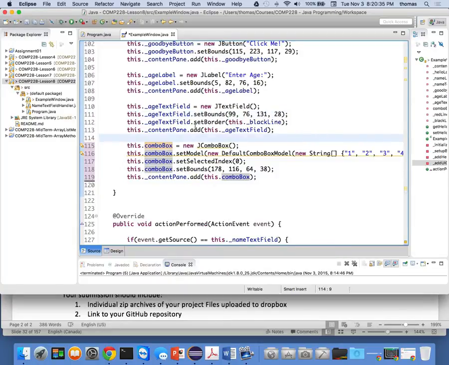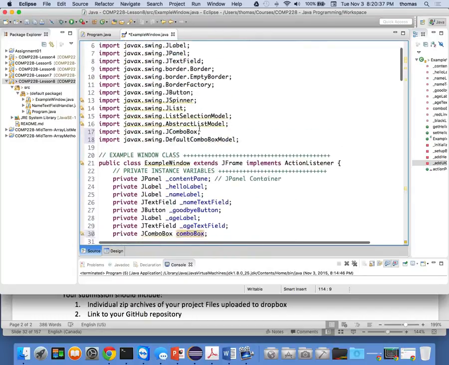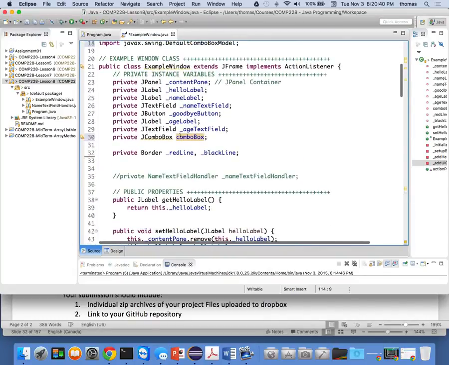So this ComboBox isn't the right name. I don't like that name. Let's change the name from ComboBox to, what would I have in my thing? I don't know. My likes. I like my to-dos. My to-do ComboBox. There we go. I have a bunch of to-dos, right? That's what I have in here.